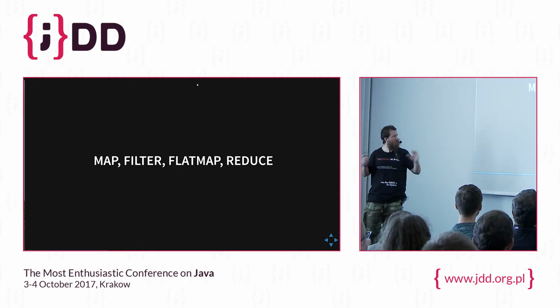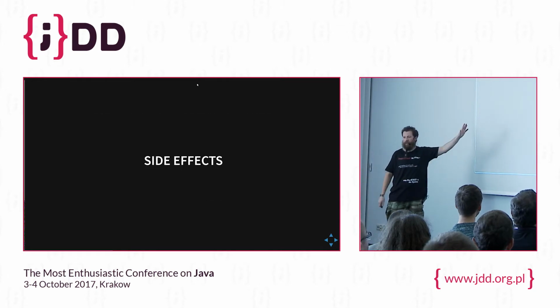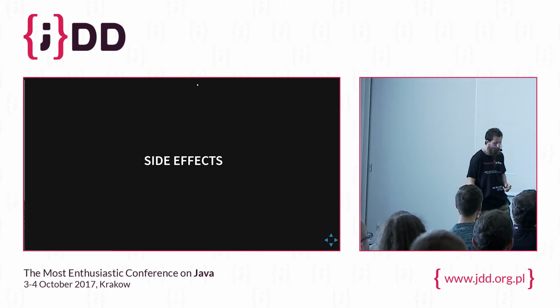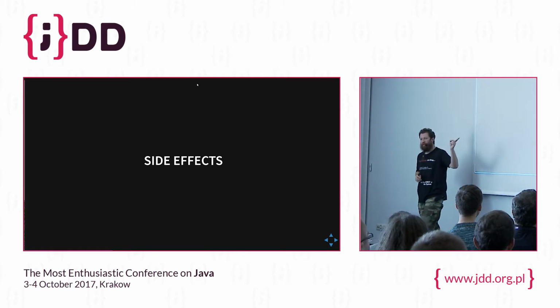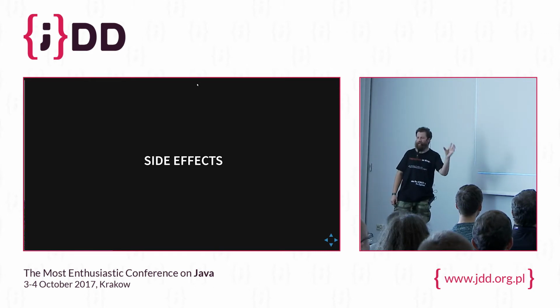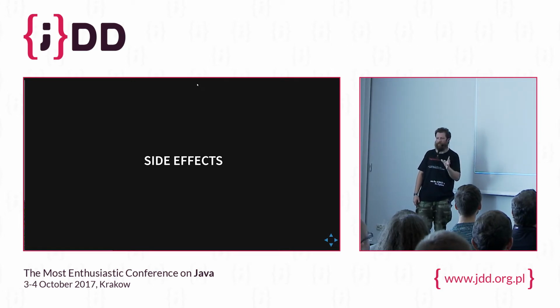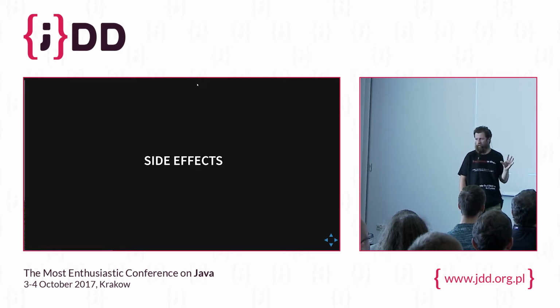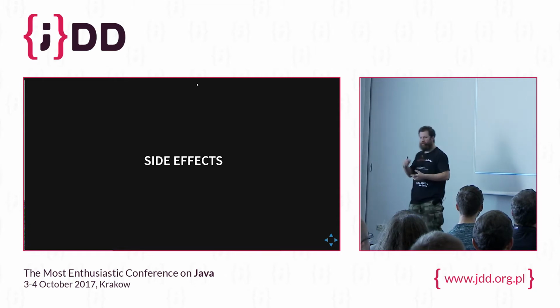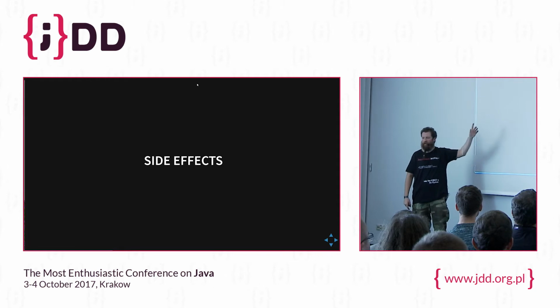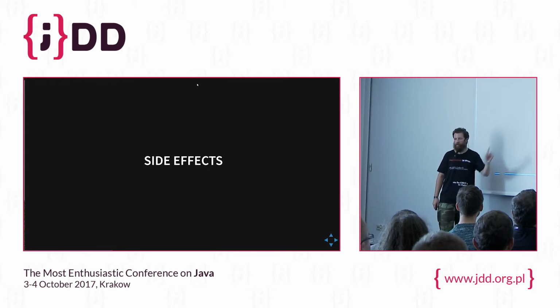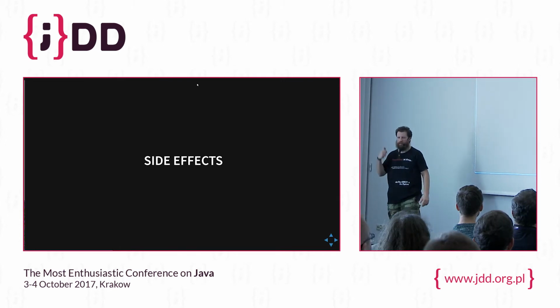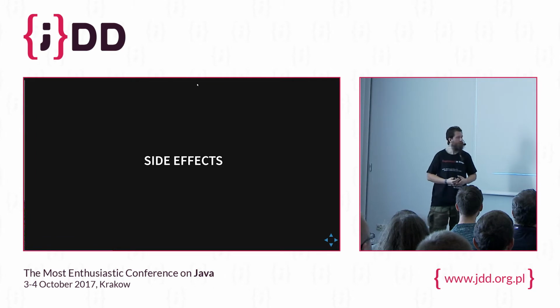Okay, then when we talk about the ideas and some abstractions, we have side effects. Yes, side effects. When I started to write more functional code, that's the first thing that I recognized in my new coding style. I could identify the side effect. How to identify the side effect? In a very easy way. If you have a method call, go to this method, manually calculate the result, and try to replace the call of the method by the result. Yes, if the test passed, there is no side effect in this method. If there is a side effect, the test should not pass. Especially loggers, printing to the console, connecting to the database, etc.